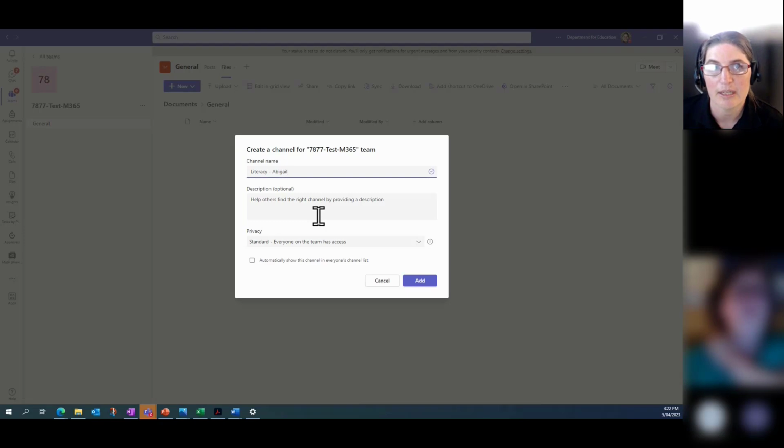So for example, if you have a class team and you've got a student that needs to work with an SSO, you might create a private channel for that student and that SSO, because no one else in the class will see that, but you could be posting stuff for the SSO to do with the student in that channel, and that could be where you place your work that you want the student to complete. If it's a school team, you might create a private channel, for example, for finance.